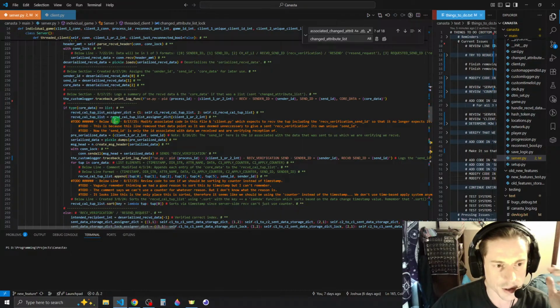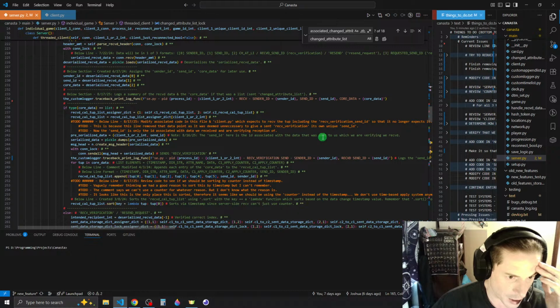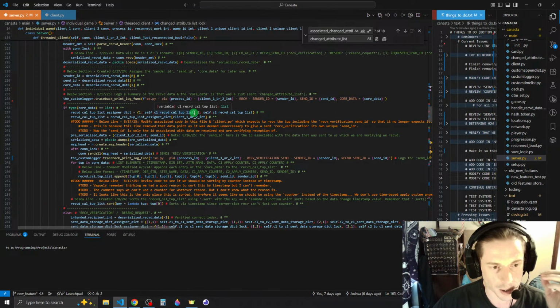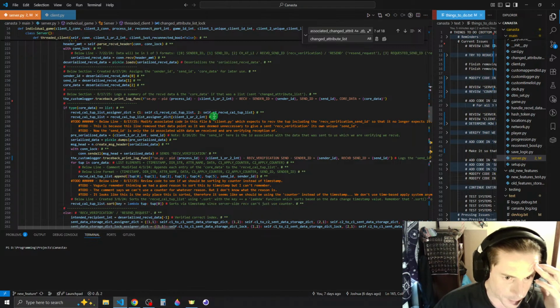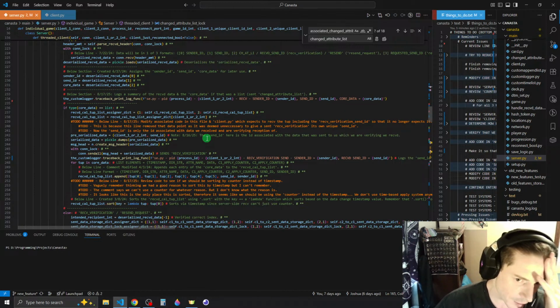Because otherwise this is going to assign it every time. But if the type of the core data is equal to list. Yeah, I was thinking about what about an intended recipient, but we don't do it like that. We would just have this server threaded client reflect the data back to the other client on the client side if it needed it.